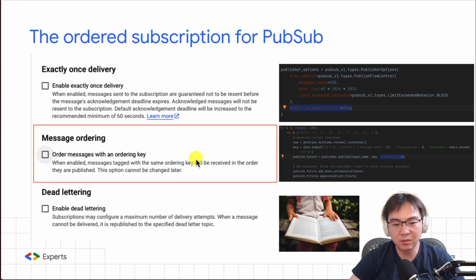But what exactly is the ordering key? The ordering key is something that you need to specify on the producer side when you send the messages to the topic, right? So I'll repeat that: it's a key you need to define at the producer when sending the message to the topic. There are 2 things involved here. First of all, if you look at the Python SDK, in the publish options, you need to specify enable message ordering as true. Then it will allow you to send the ordering key, which is the second step. I'll be showing you this code later, but basically you define what the ordering key is.